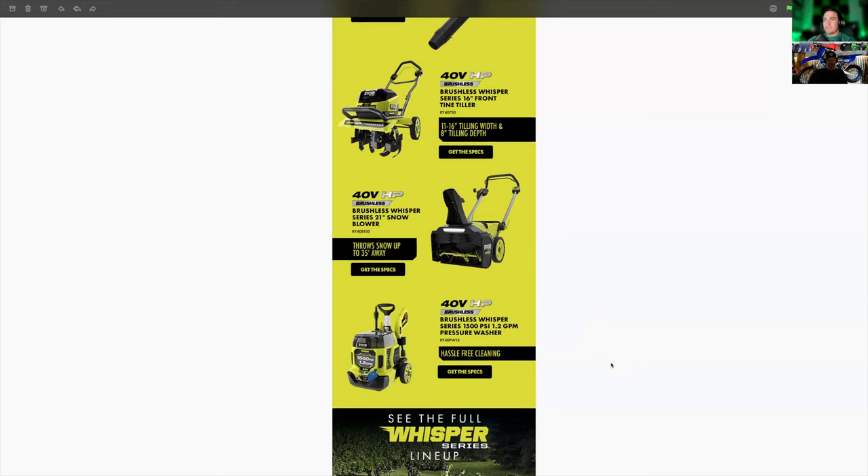This pressure washer adds a whole new dynamic because now we can take it anywhere — it's brushless and battery powered. The one I have still plugs into the wall and is great, but it's not nearly as compact. We spend a lot of time in the summer in dirty environments, especially up at our cabin, and this is excellent. Being off the grid with battery power is great. The only thing I'd want is a way to tie it to a water hopper. At least you're getting rid of the power cable. That's it for the Whisper series.